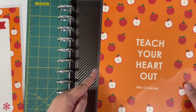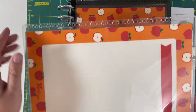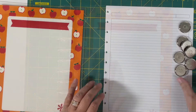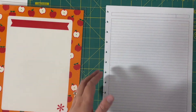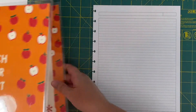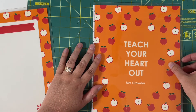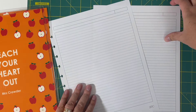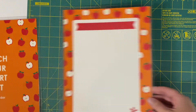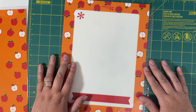I already cut the edge off of this one, since these are the interchangeable covers. I'm going to go ahead and trim the edge off of that one as well. I have my discs here and I thought with sizing it would work. We're going to see after I punch it, but it looks like I'll be able to make that sizing work. We'll see after they're cut and punched how much overhang we have. Let's go ahead and cut the edging off of this one first.